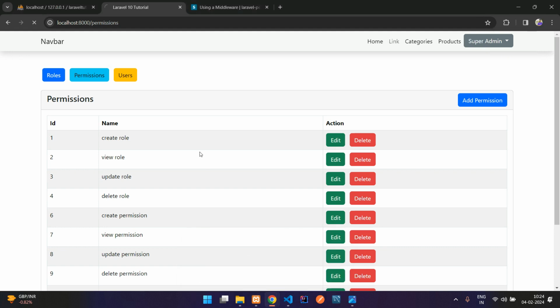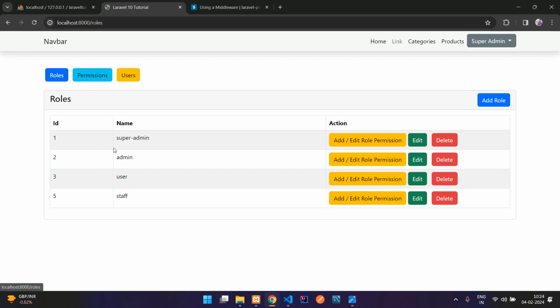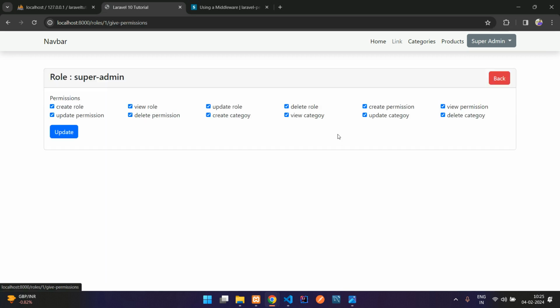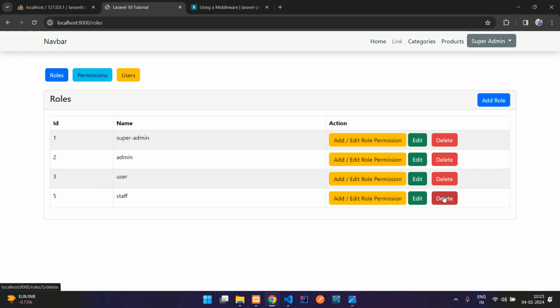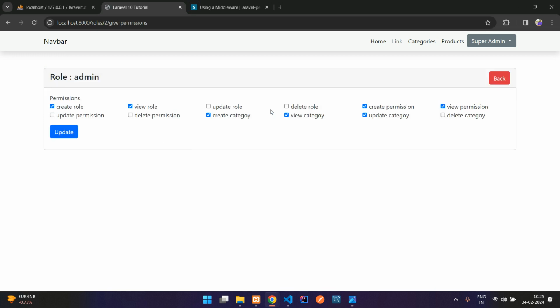Perfect. Okay, so now guys, coming back in detail to setting the permissions. Let me come here and show you in this role, super admin. Let me edit the role permission. If the role is super admin, he can delete the role. So the logged in user is super admin, and if he wants to delete a role, he will be able to delete it. But what in case of the normal admin role? In this admin role we have the permission set so that he cannot delete or update the role.